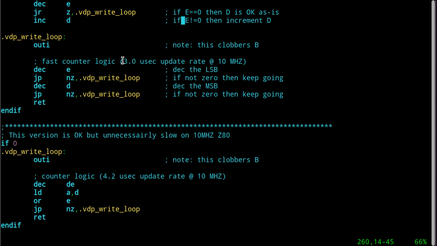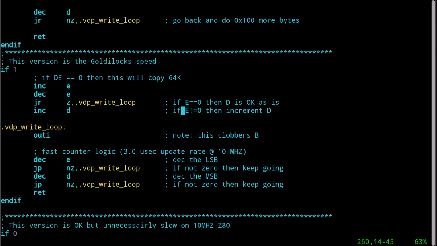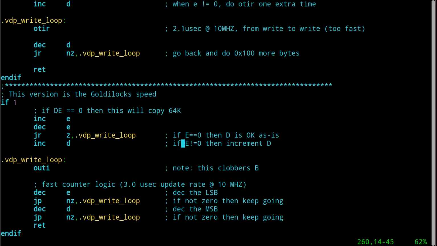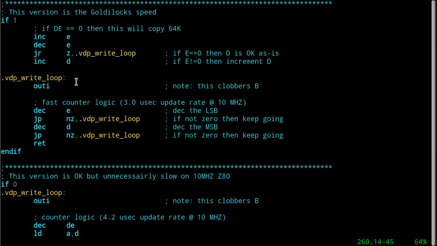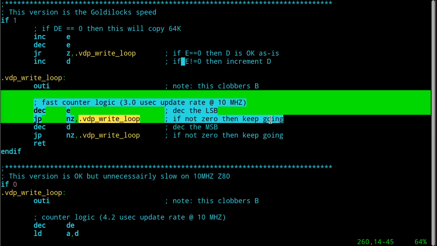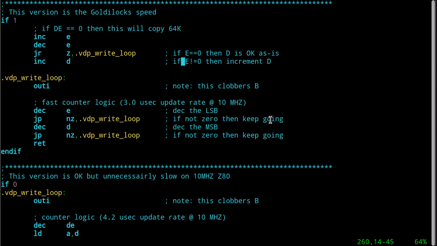Pretty straightforward, okay? So do only one E register and wait for E to become 0, and then decrement D, and then go back to decrementing E again. This is the same overall logic as we did up here. But Otter decrements the least significant byte of the counter as part of this instruction, and it does it too fast for our needs, all right? So this is really the same thing as that Otter loop. It's just that I'm doing the least significant byte decrementing here to waste a little bit of time, all right?